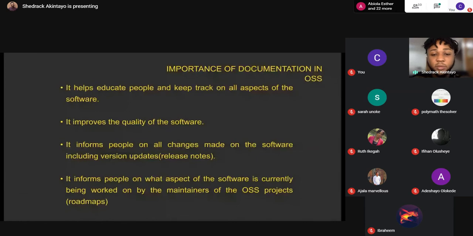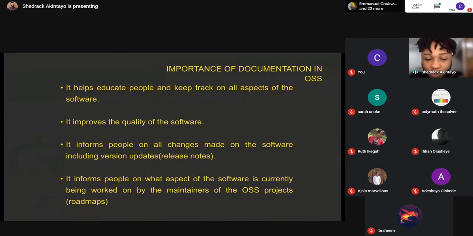The next one is it informs people on all the changes made to the software, including version updates. Like I said, release notes. Any single change that has been made, the documentation serves as a log for all of them. That's why we have release notes. A release note is a form of documentation.